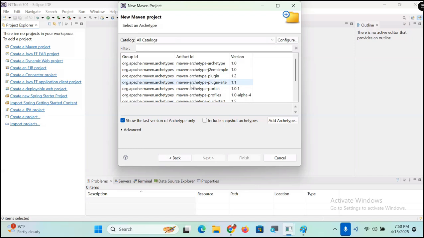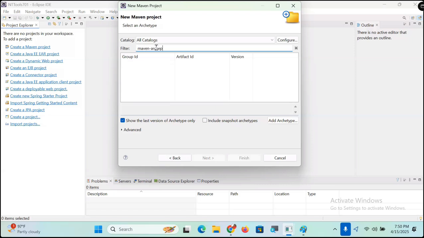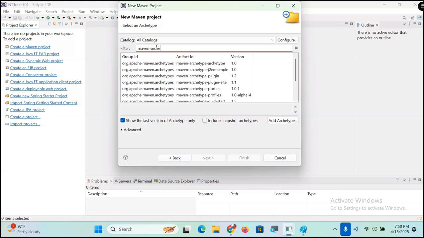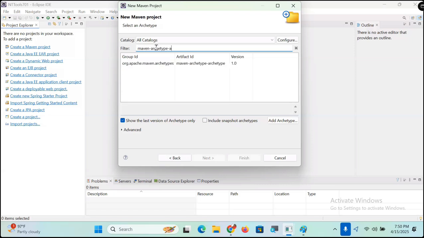If you have patience, you can select like this, or you can type here, but you have to type very carefully, guys. maven-archetype-quickstart. Clear, my dear? Come on, everyone.